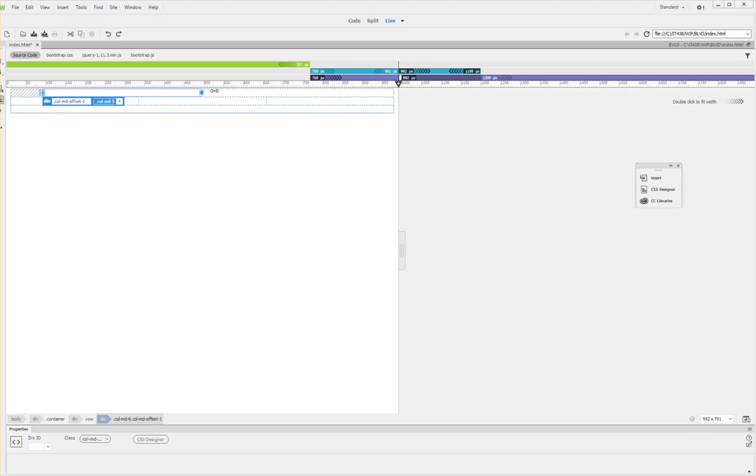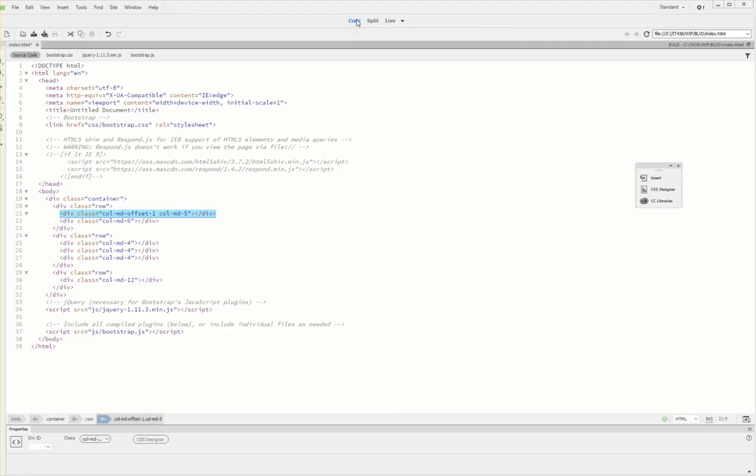And now we have column mid 5. If it doesn't click where you want to click it, don't feel bad because I have the same problem. All right, so now what we have is we have 1, and we have 5, and we have 6.